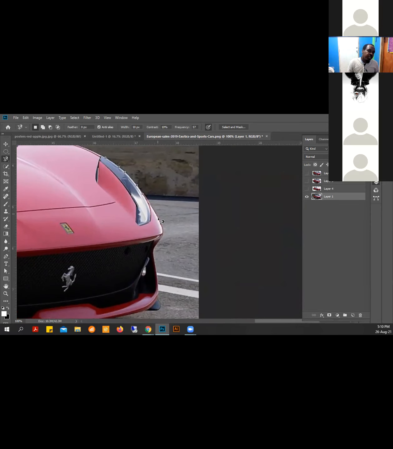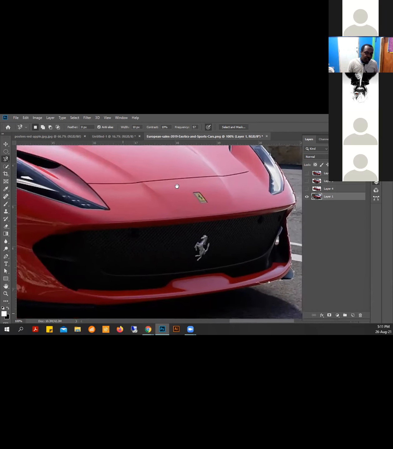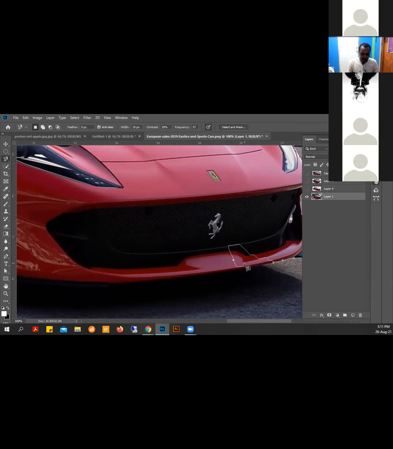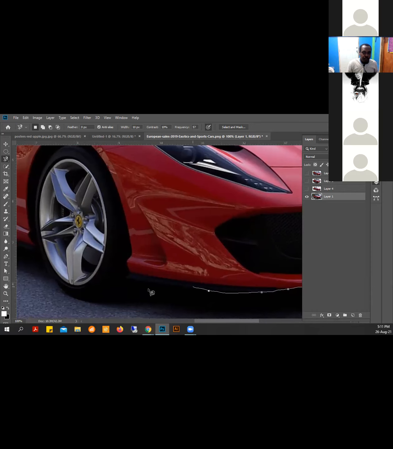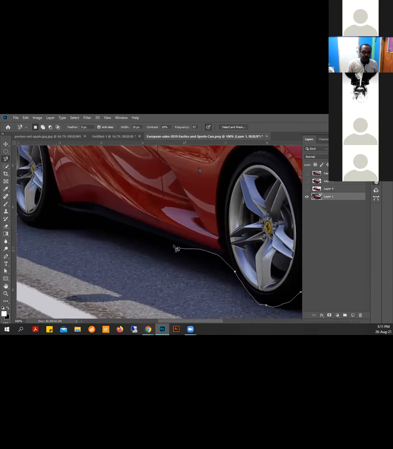I'm not doing any of the clicking. What I'm actually doing is using the shortcuts I mentioned, Control and Space, to zoom in so I can get a closer view of the car. And when I get to the edge of the document like this, if I press the space bar on my keyboard, notice it changes my cursor to this hand tool. So I can click on the image and drag it to get a different view. And I'm continuing along. Again, another quick and dirty selection, but I just want to give you the idea.